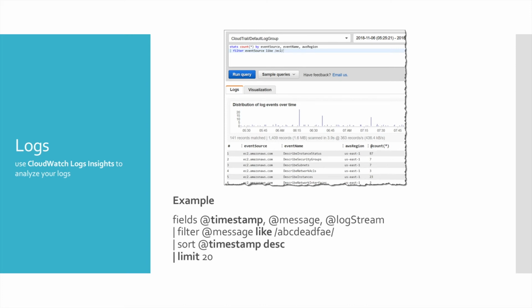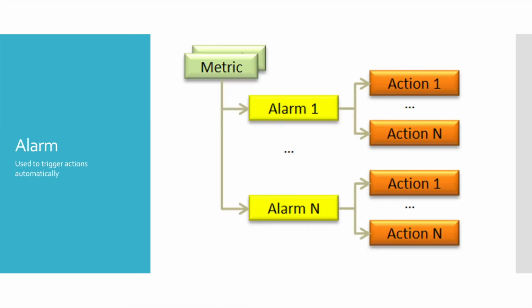It's a very good tool. When we monitor our system with the metrics, sometimes we want to get a notification. Then here we can use alarms. It's used to trigger actions automatically based on the metrics. For example, using an alarm, you can trigger an email sent to you, or maybe a short message, or another alarm, or maybe you can use it to trigger auto-scaling.